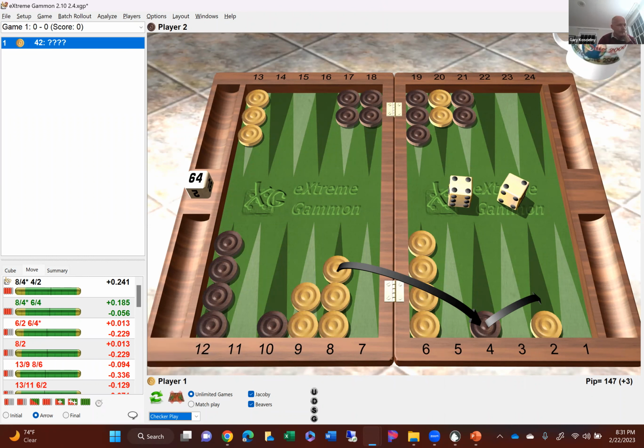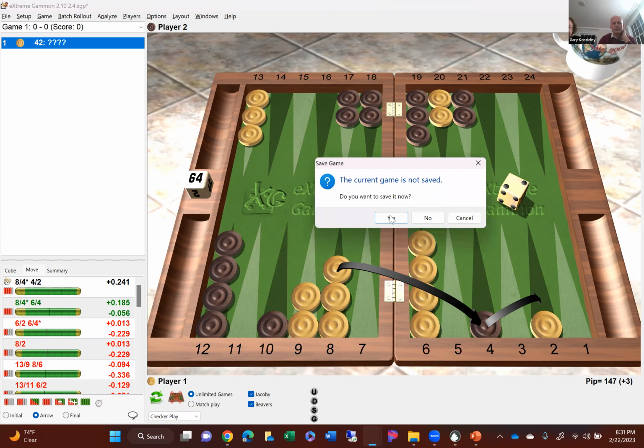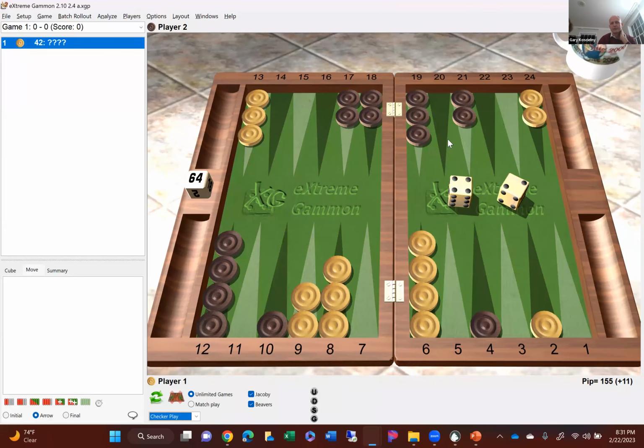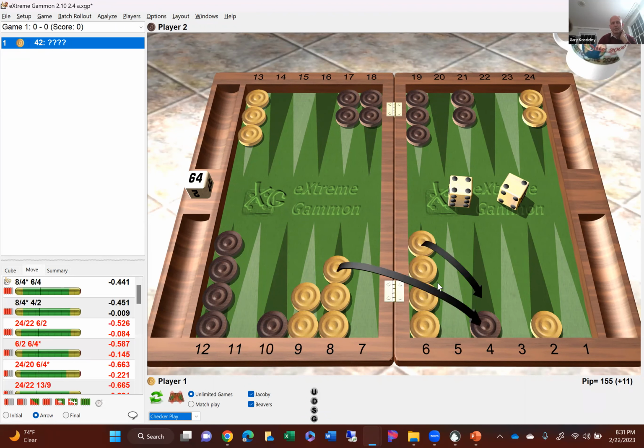So let's see what this one was. Okay, yeah, this is the one I just showed you. This is the alternative where we're in the initial stage. And so we're going to play a little bit more aggressively, a little loose. So we make the 4-point because it's the better point. And again, this isn't that bad a difference, but it's a big difference between having the anchor and not having the anchor.